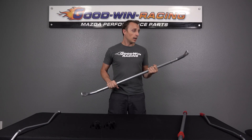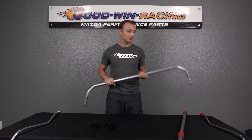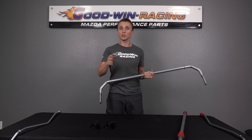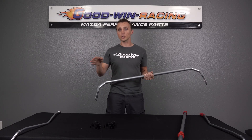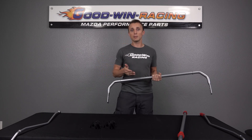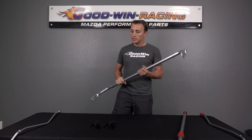On the sway bar side of things, the important thing to remember is what helps you make a decision about which sway bar to use. Some people choose it based on the color of the sway bar — I don't recommend that. There are different specs of sway bars, different stiffnesses, and the most important thing is to pair the sway bar stiffness to the tire you're going to use, and to some degree how you're going to use the car. The more lateral load or grip the car can generate, the stiffer your sway bar needs to be because the car is going to want to lean over more. Race cars are going to be running very stiff sway bars. Street cars want much lighter sway bars. If you've got too stiff a sway bar on a car that doesn't generate much grip — something on a general street tire — you're going to have a car that skips over bumps and feels really stiff. Maybe it feels like a go-kart, which is cool, but it's not going to actually handle very well. Keep in mind that you're picking the sway bar based on the specs and how it pairs with what you're doing with the car and what tires you have.